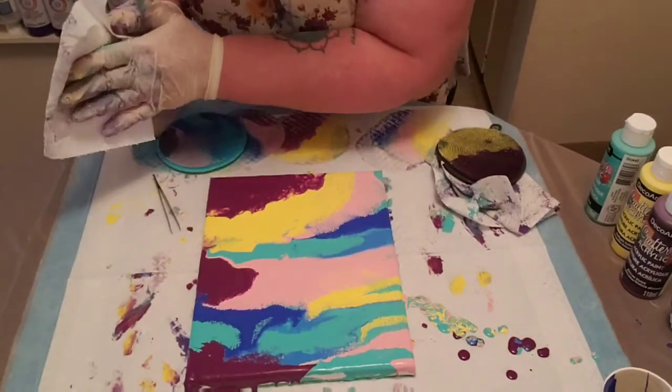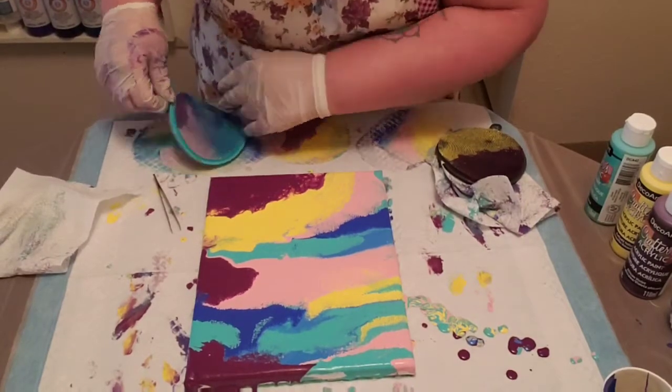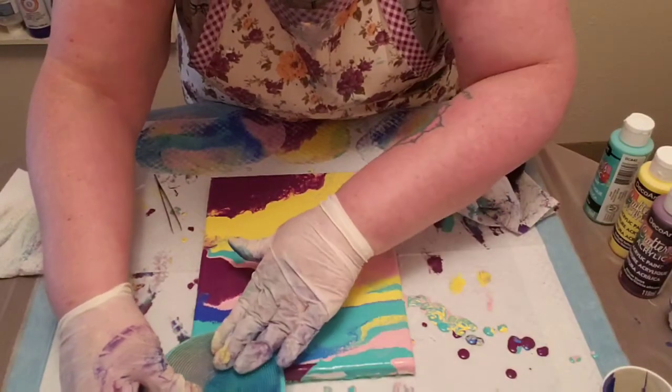So it is leaving some texture. It's hard to see. When I bring you in for a close-up, you'll be able to see better. Let's do a bit more. Let's see if I can just do this corner here.